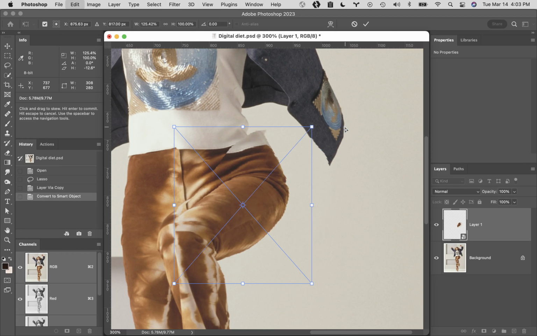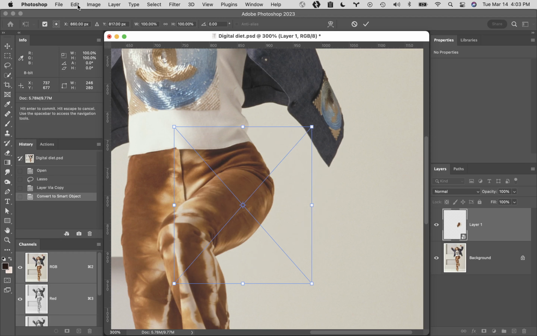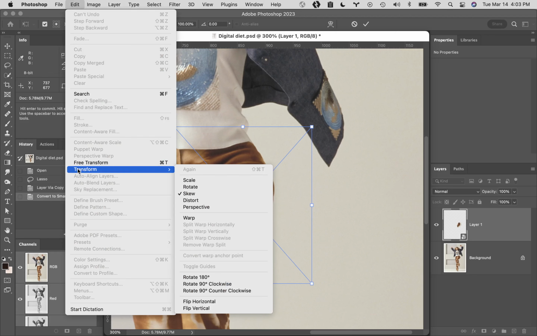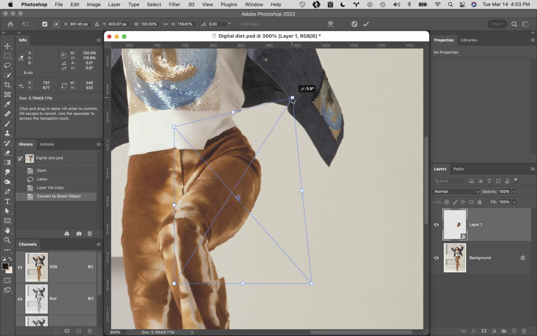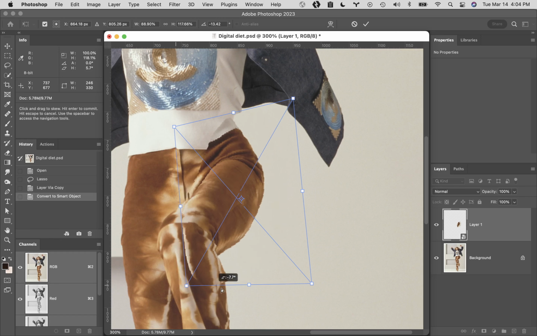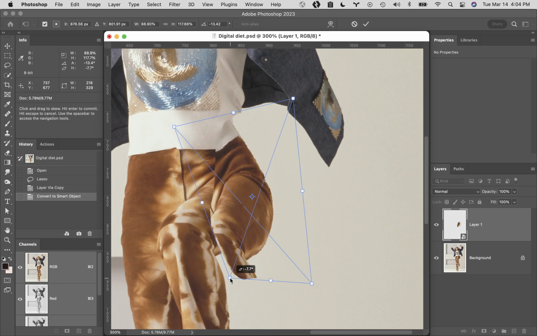If you hit Command Z, you can undo that. Up to the edit menu, down to free transform again. We're going to come down to distort. In distort, all of these points become free. They're not connected to anything else. So I'm going to do that same move again. I'm going to drag this, and you'll see it doesn't have any impact on any of my other points at all. And what distort allows you to do, if I grab a lower point here, is match things to another plane.